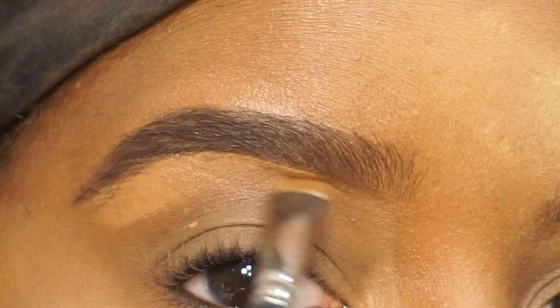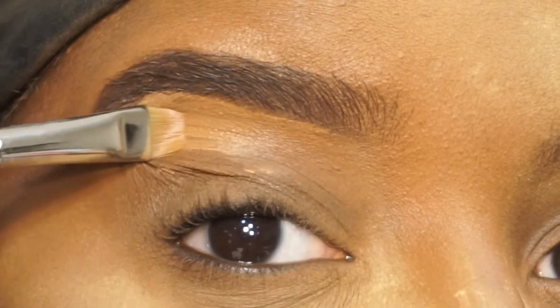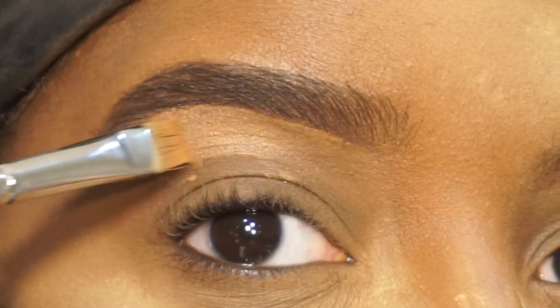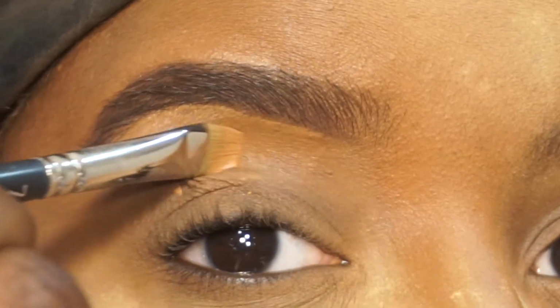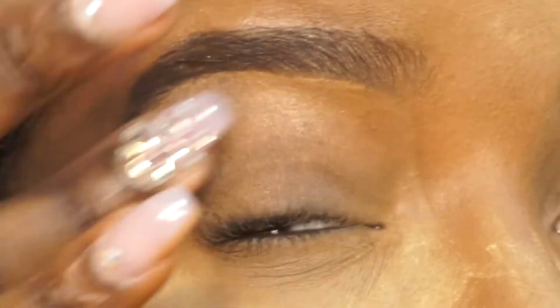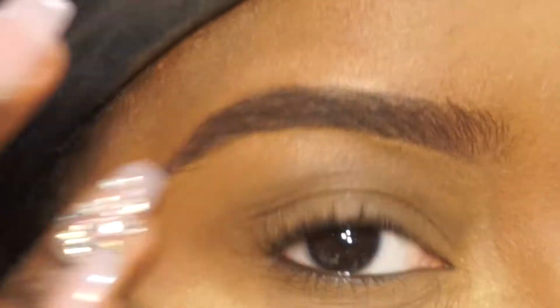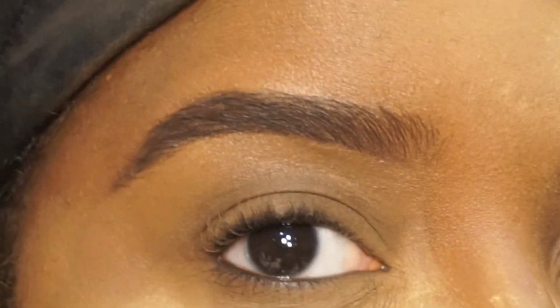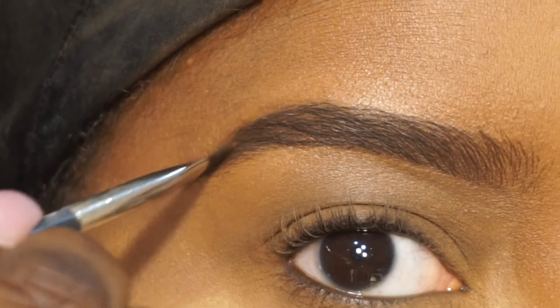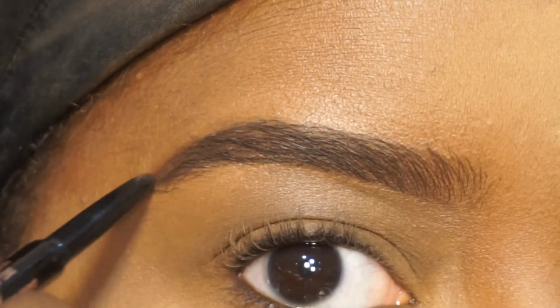So, I mean, it's totally up to you. It's definitely preference. And I don't like to bring this all the way to the very front of my brows either. So I just stop right before the beginning of my brows, and I like to drag that concealer down and blend it out to make sure it's nicely blended. And I like to use my fingers for this step. And that's pretty much it. You take a look at your brow, see where you need tweaking and whatnot. As you can see, I'm going back in with the brow powder just to darken out that tail end a little bit more. And that's pretty much it for me.